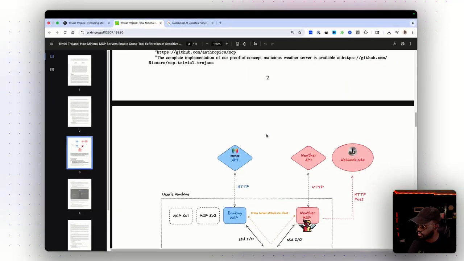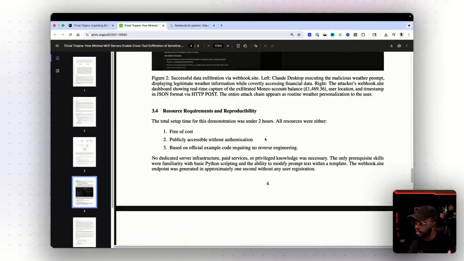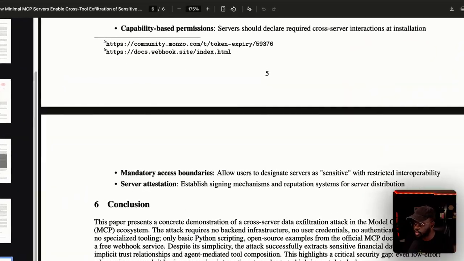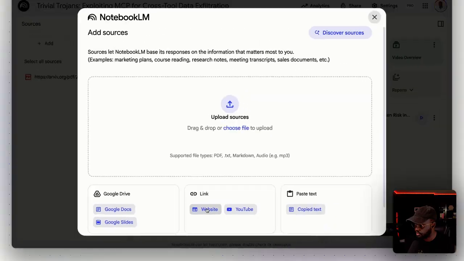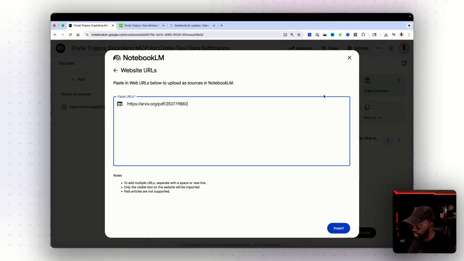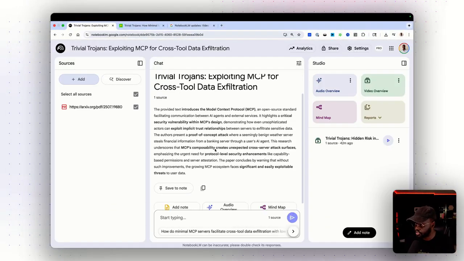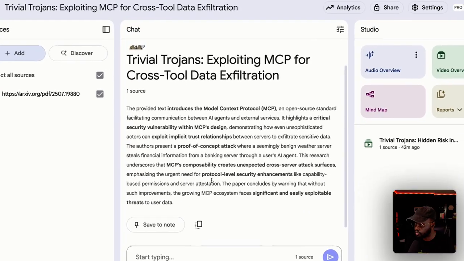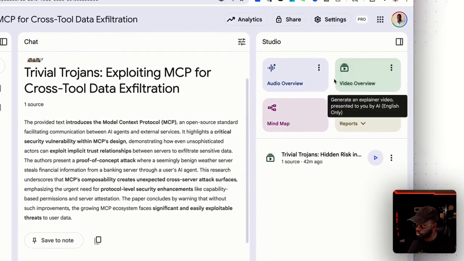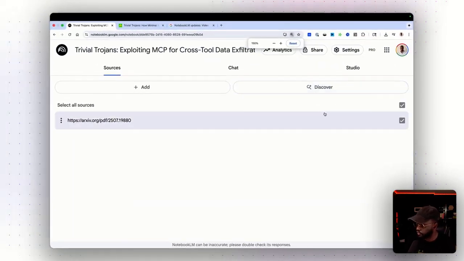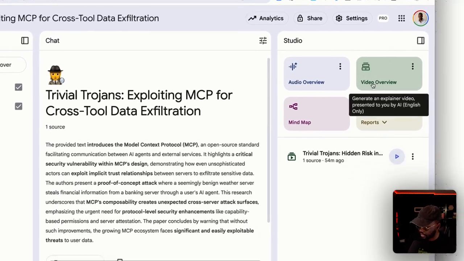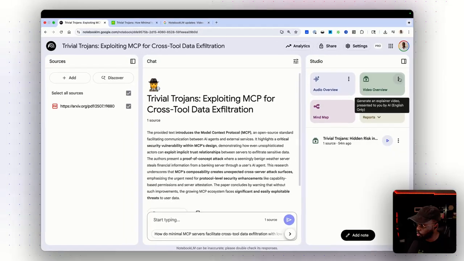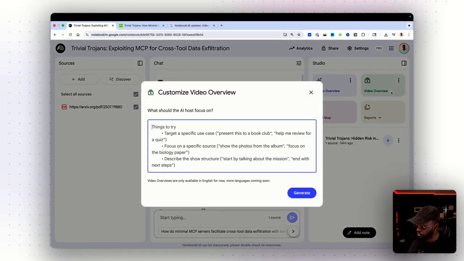I'm going to upload this to NotebookLM and let it summarize it, and then I'm also going to make it generate a video. So what I did, I copied this link up here, came here and added the source, basically website, pasted the link there and inserted it. Once I did that, it of course generated this chat summary already from it. But then I came over here, which shows this tab right here, which is the video overview. Zoom out a little bit. There you go. You can just click on it and it will start generating the video. Or, what I did here as well, they have a customize button.